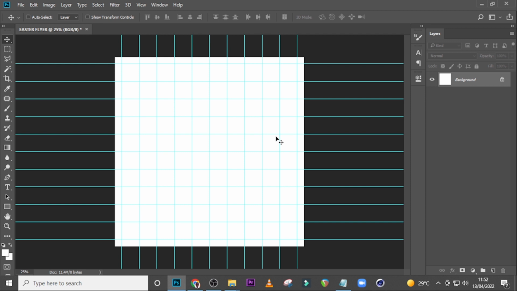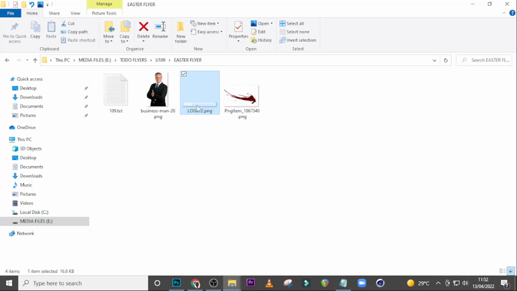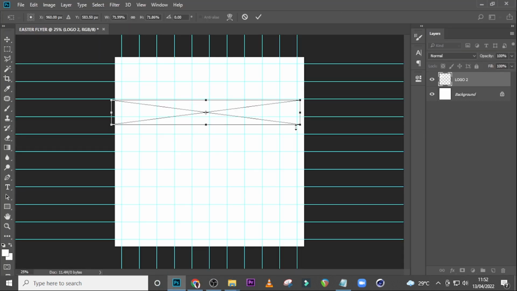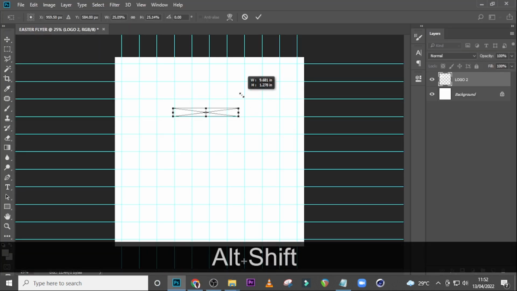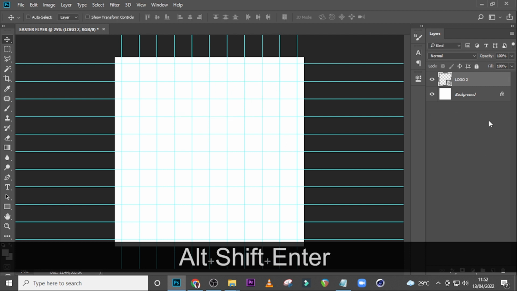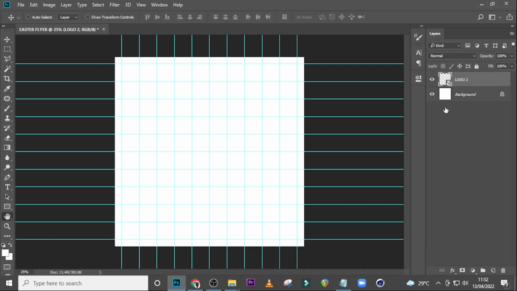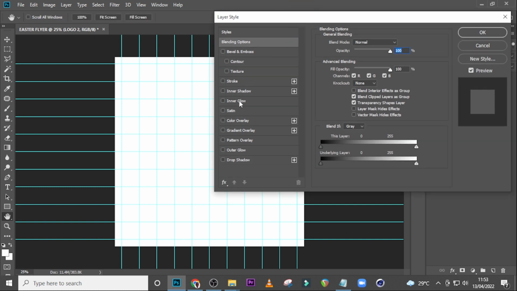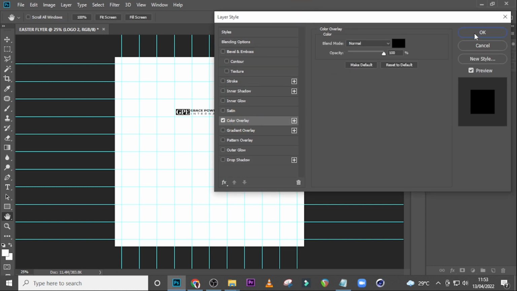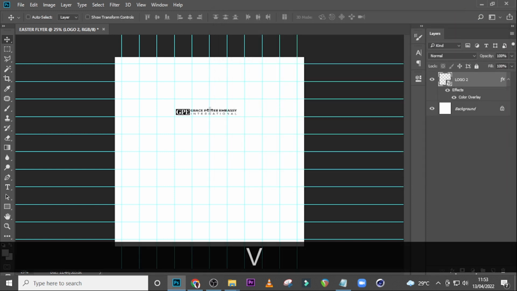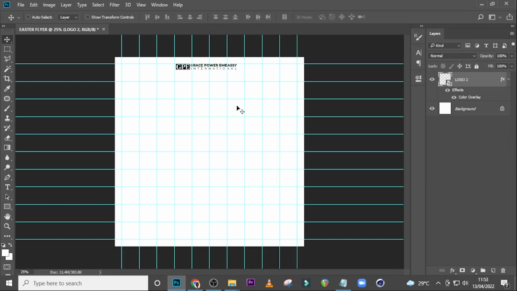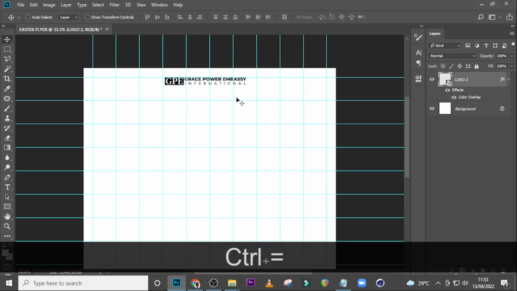Now it looks like too much for you, but then it's really important, okay? So let me show you how we are going to start with it. Let's start first with the logo. Now this particular flyer, I am not going to bring in a background, because I want to create a different feeling of it. So let's go to color overlay, click here, turn it to black, and then click on OK. I want to create a different feeling, and so I don't want to really concern myself with backgrounds, because I don't want it to have a background.